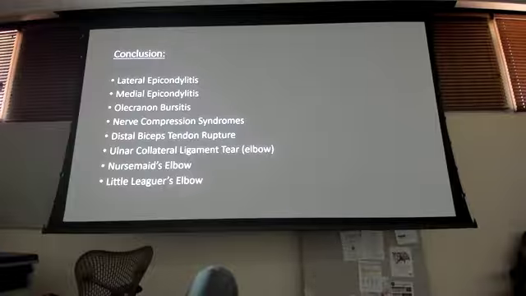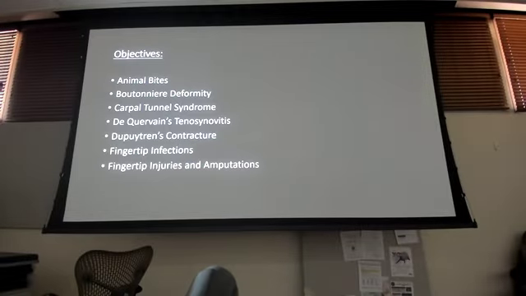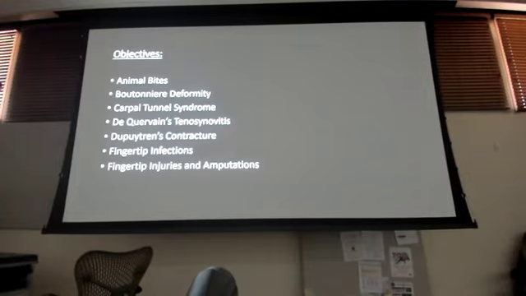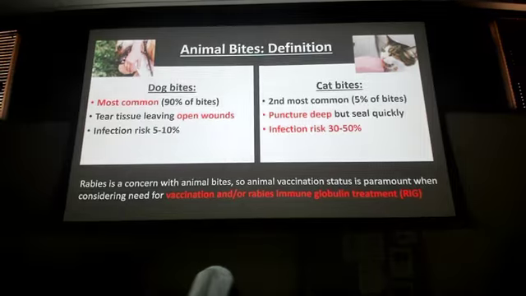Make sense? All right, all joking aside. Little leaguer's elbow, I could spend months on that and still not hit it, okay? So little leaguer's elbow, trying to get away from the little league part of it, and just say it's all throwing motion, and then focus in on the age distributions and whether it's medial and lateral, okay? Good to go? I do want to keep going. You guys cool with that? Okay, we just got to make a little bit of traction in case I got to get on a bird and disappear, okay? Animal bites, okay?